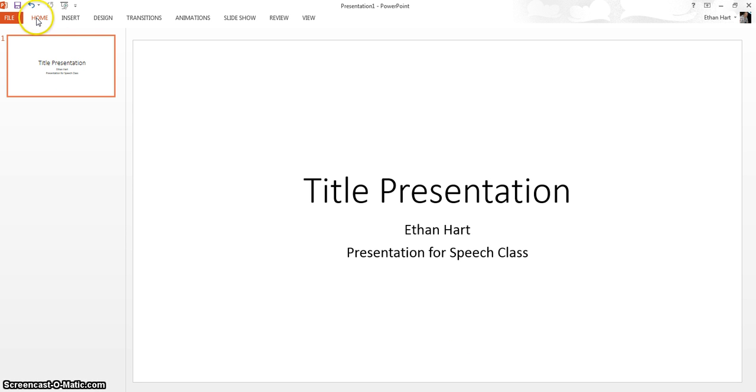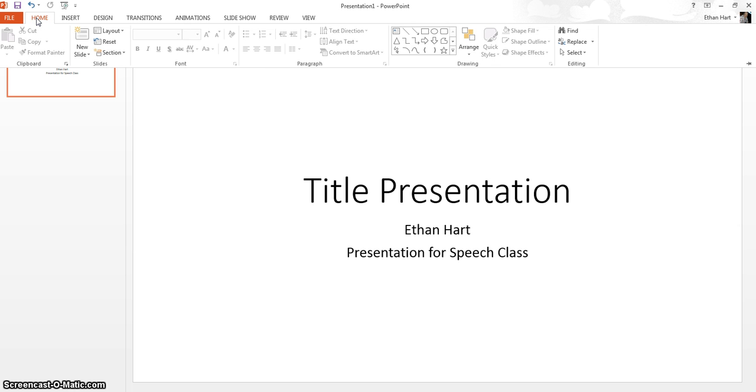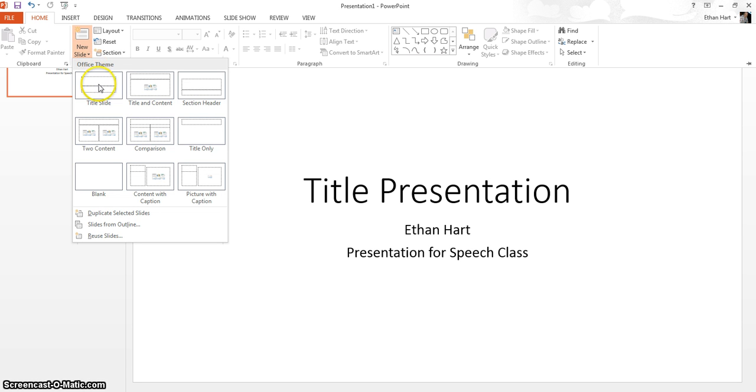If you come up here to the Home button and click, it's going to give you a few more tabs to choose from and instructions. Two of the most important on this page will be the new slide, because you will need more slides for your presentation, and so you need to add another one. If you click on that, it's going to give you options of different slides, and these are formats. Just as the one we just did gave you a spot to put a title and then a subtitle, you can see that on this one you would have a title and then a content area.